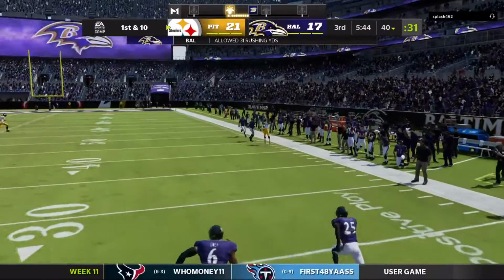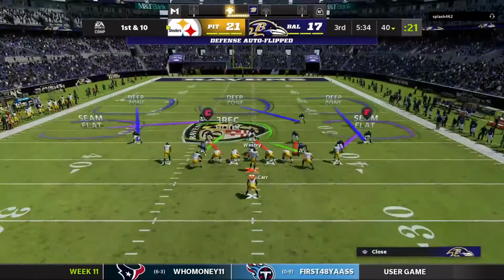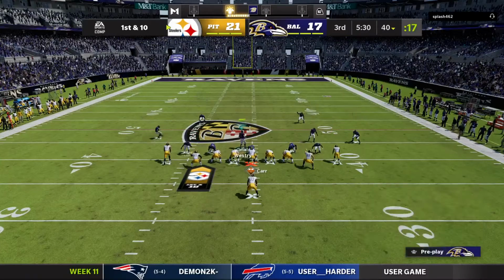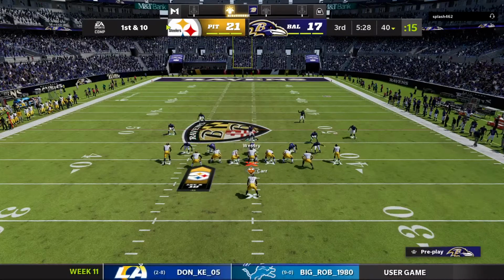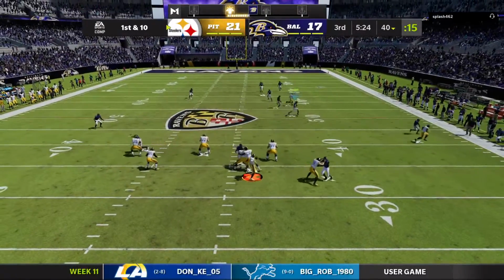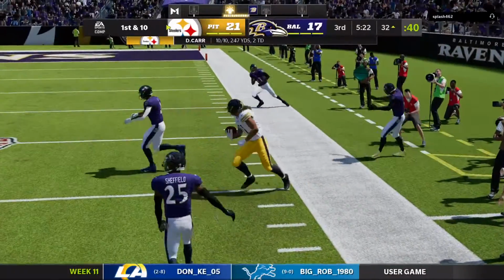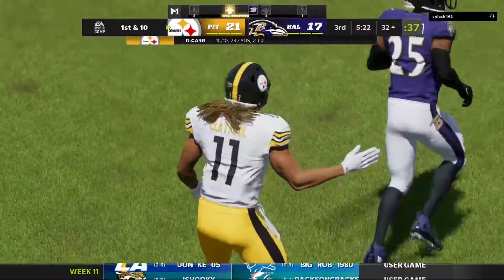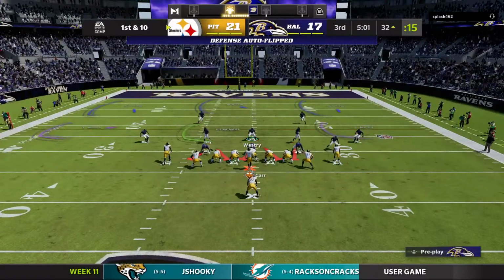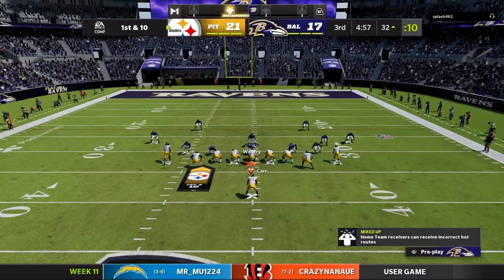As they began this drive, I was wondering how they were going to attack since they're playing with the lead. Would they continue to try and push the ball downfield? Well, after one play, it appears that the answer is yes. So quickly all the way up at the 40-yard line. On play action, now Carr. Open man, completes it to Claypool. And he'll be out just a yard or two shy of the 30. So in Raven territory now. Here's a 1st and 10 at the 32-yard line.